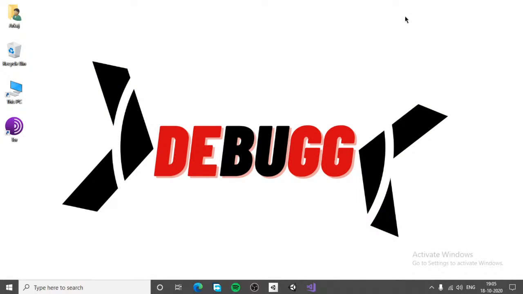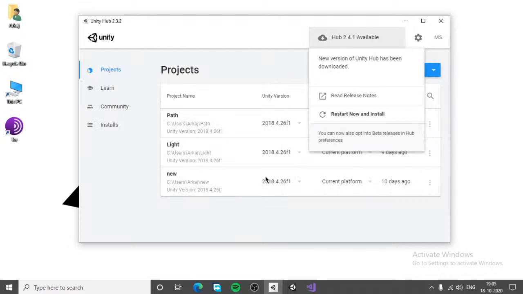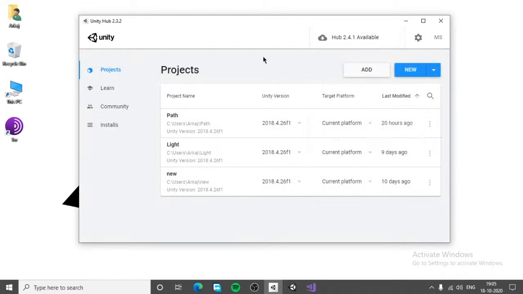We will be creating a simple Android game. So let's get started. First of all, you need to install Unity Hub. Any version you can download from Unity's official site, and we will do the installation and that stuff. There are many tutorials on that. We will also provide a video on that.